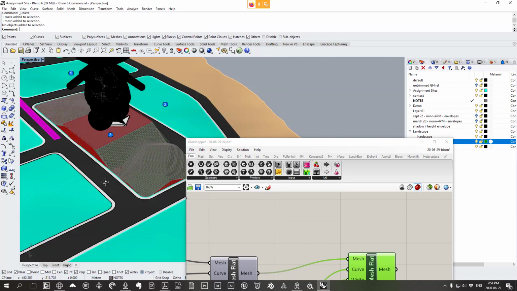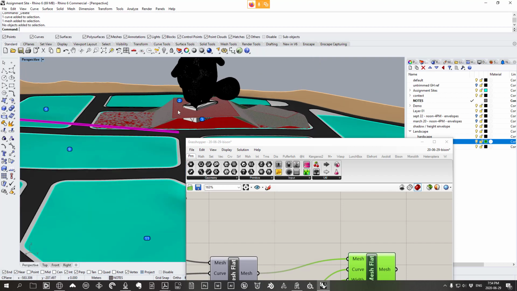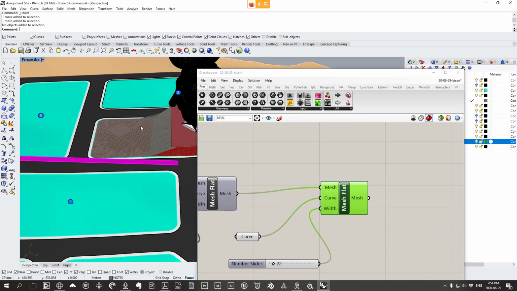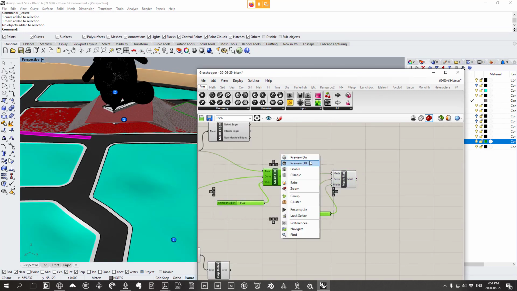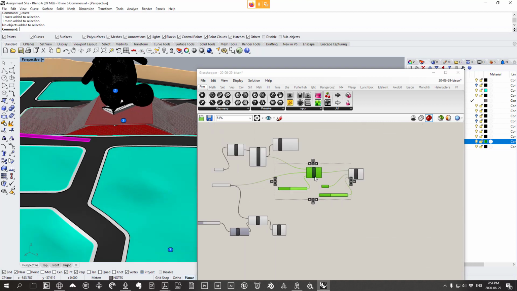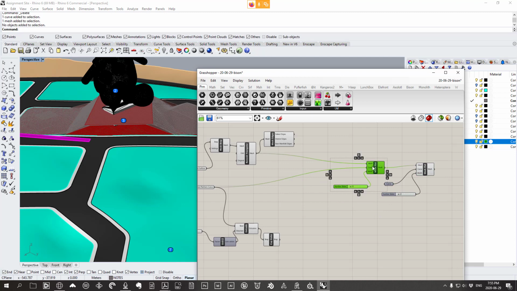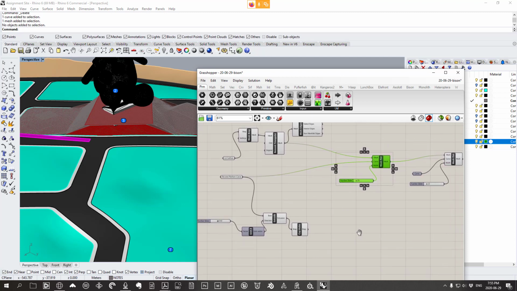So what I want to talk about now is the idea of creating a path. But actually, before I do that, just so I make sure I have time to cover it, I also want to briefly talk about the annotations in Bison. When you're working with this, it's a little bit of a different dynamic than most Grasshopper workflows.